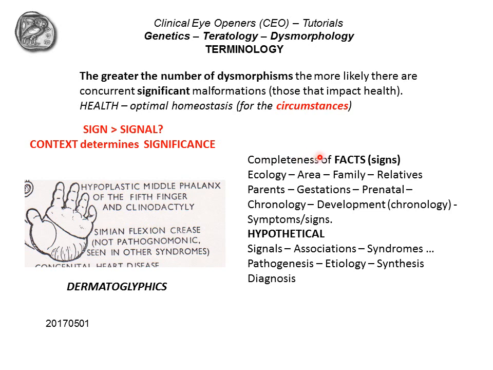You need to have a complete array of facts, signs, as much as you can. And it is relevant: the environment, where they live, the family, not only relatives, but just acquired family, the genetically related family members, how was the gestation, how was the prenatal period, the chronology of the signs, how do they emerge, how is it growing, how is the child developing, what are the symptoms and signs. All of these are facts. And then you build up a hypothesis. What is this a signal of? What is this associated with? And what are these associations?